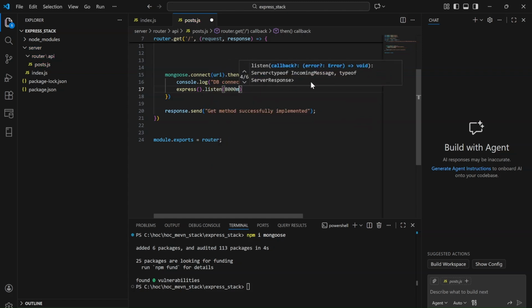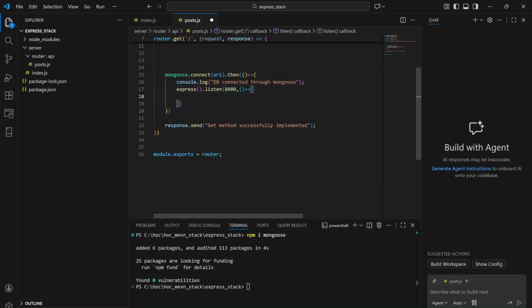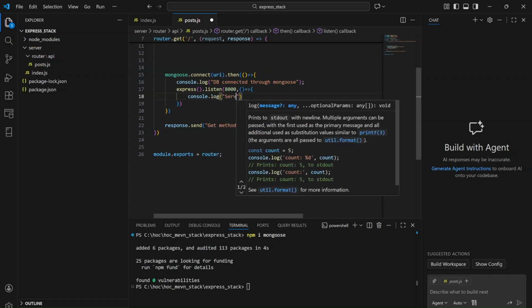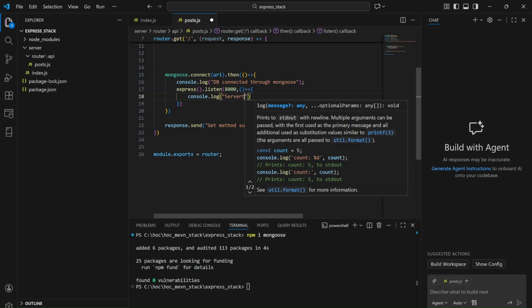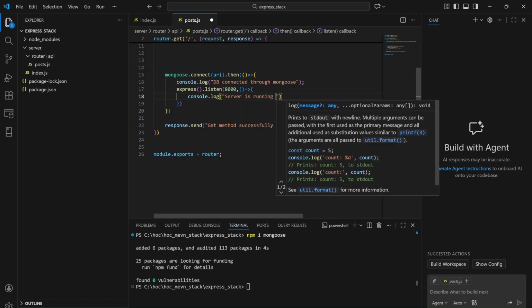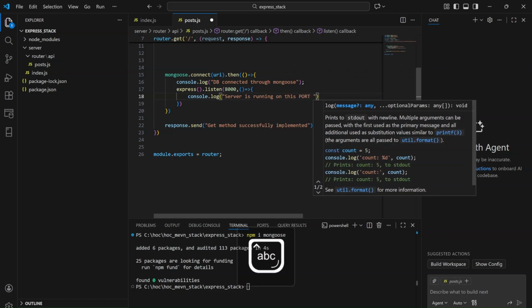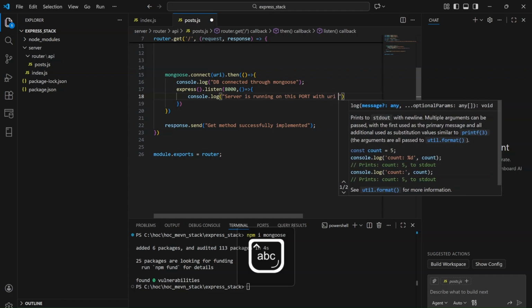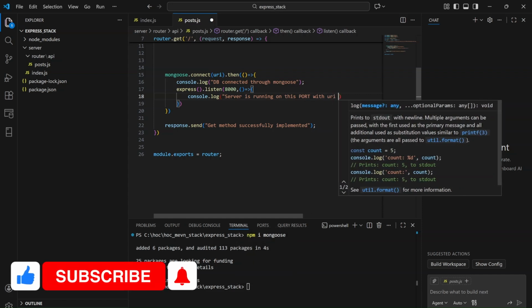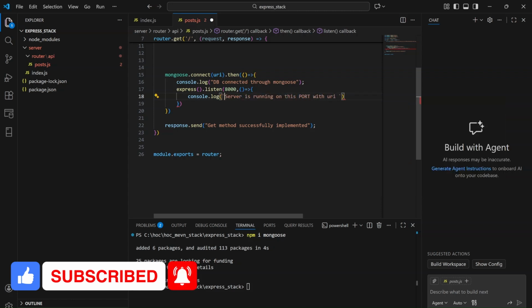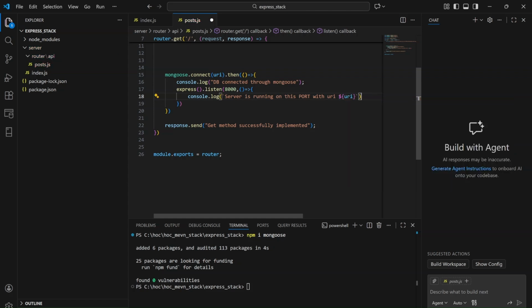Our port is 8000, and then give a method to do a console log saying that server is running on this port with URI, and simply mention the URI. Okay, so given the URI over here, and I think we're good.